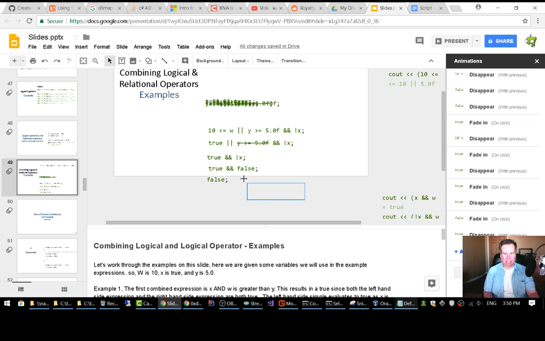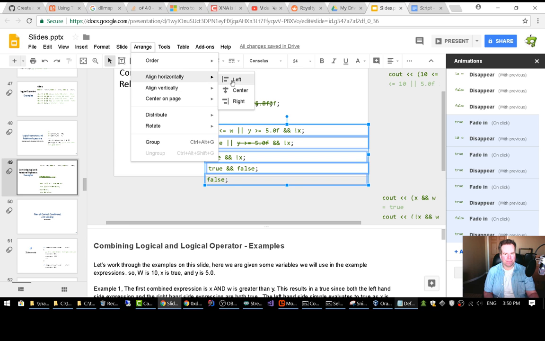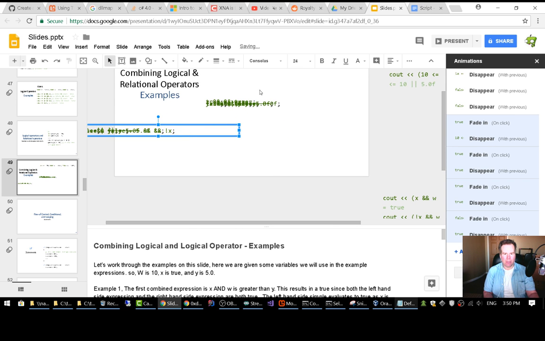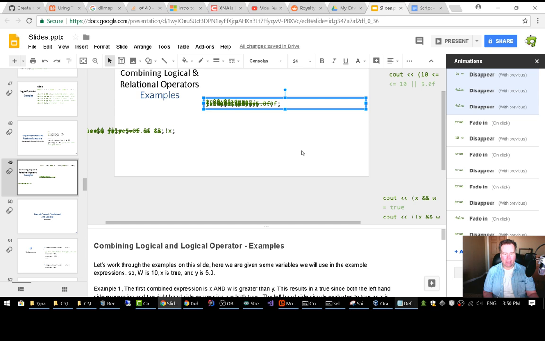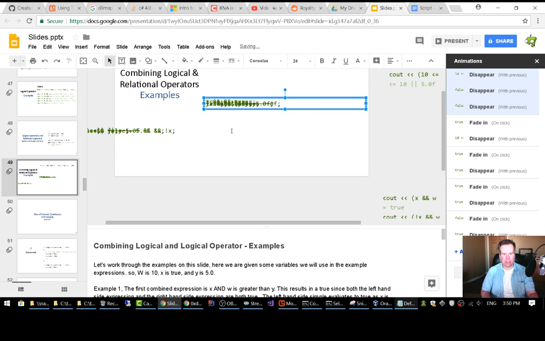I'm a little bit concerned. I'm going to do this. I know this group, life is good, so I'm going to keep them over here. Now, these guys, I should have done that. Now I got to arrange them and distribute them vertically, I believe.